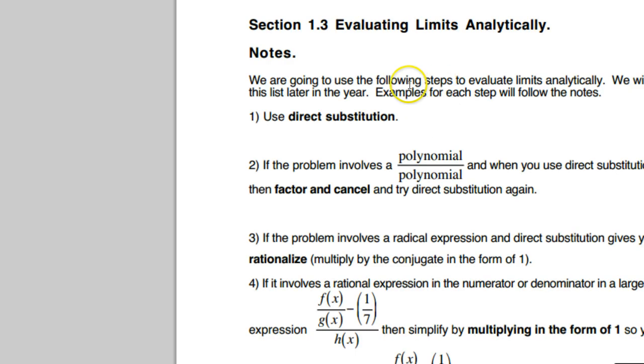Alright, welcome you guys. Today we will be talking about AP Calculus AB: evaluating limits analytically. Last time we looked at limits graphically and approached them from a couple of different angles. But today we will actually be talking about it analytically, which is the actual formula.